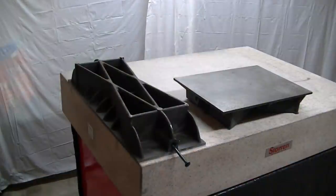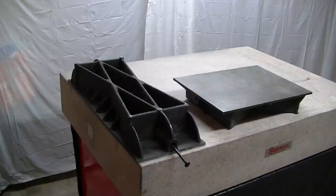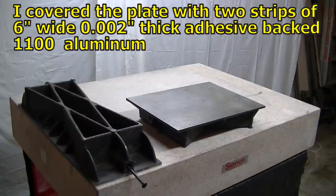So I'm starting to think that now the long aspect ratio plate, that one that's 10 by 30, I knew that wasn't necessarily the ideal proportions, but I thought it'd be good for roughing, and it's done well so far, but I just want to try another plate. This is just another plate that I have that actually uses my welding table. So I'm just going to stone that off and give that a try and see how that behaves.